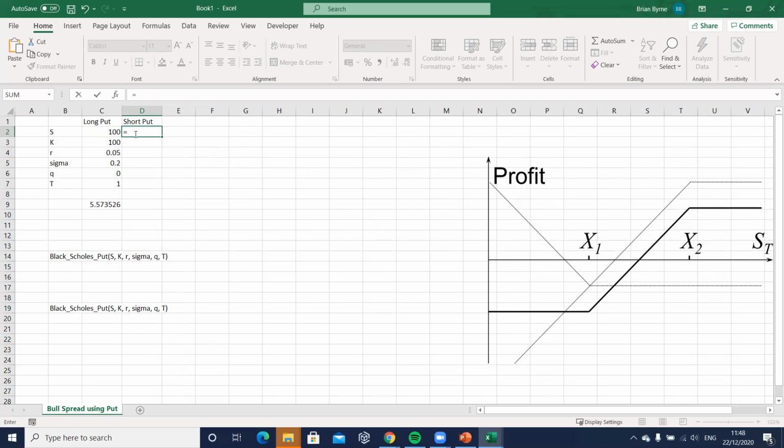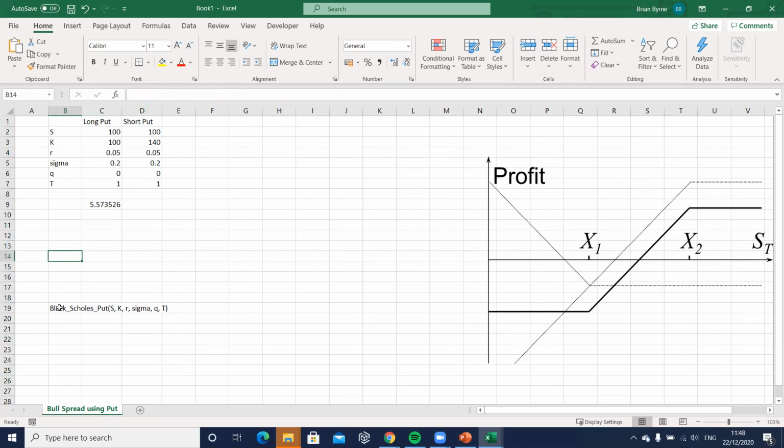A simple way of making one column the same as the other is just to set equal to the previous cell, then that follows all the way down. The exception being here, we will go with a higher exercise. So 140, we'll just hardwire that in, 140, okay?